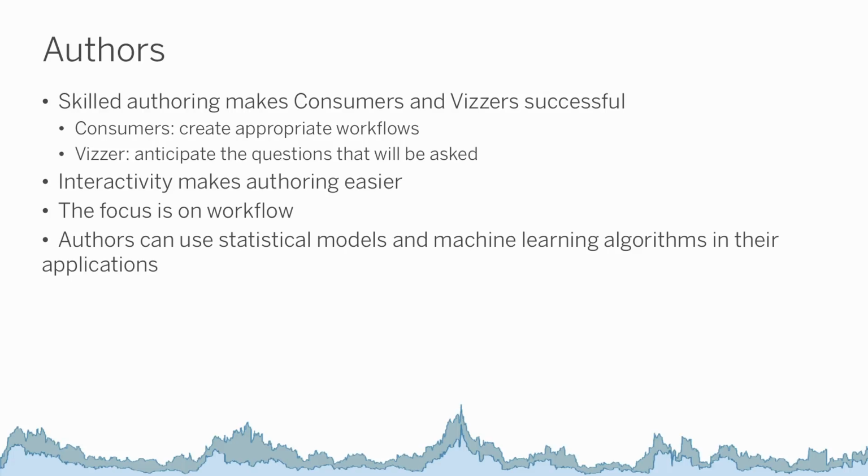Now, the interesting thing is that it's slightly an artificial separation between analysts and authors, but not really. When you look at their work, there is an overlap. Like, there's a workflow in an application, and there's a logical sequence in a story. And so for us, who are building technology, the features we develop support both of those. We're trying to support both storytelling and the workflows that authors are generating that help consumers and visitors do their work as well.